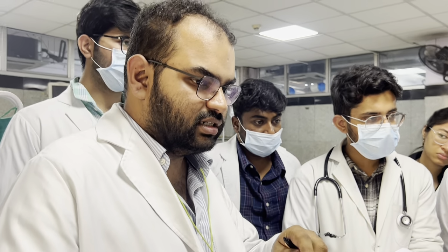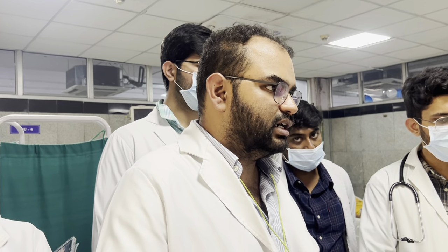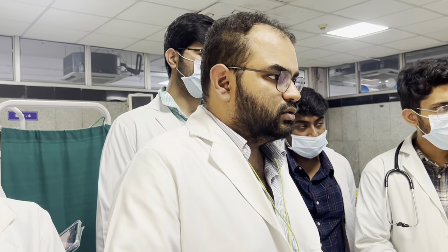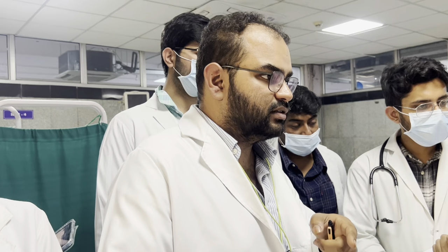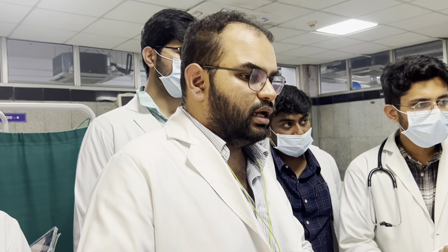On respiratory examination, sir, on the left side there is decreased air entry in the basal side. Earlier it was bilateral, so we got an X-ray done, which was suggestive of bilateral pleural effusion. So we did a tap, which drained around 100 ml on the right side and 50 ml on the left side, serous fluid, sir. We sent it for examination, which turned out to be reactive. Currently he has left-sided decreased air entry. His abdomen is decreased in distension, bowel sounds are present, but he has not passed stool and flatus, sir.